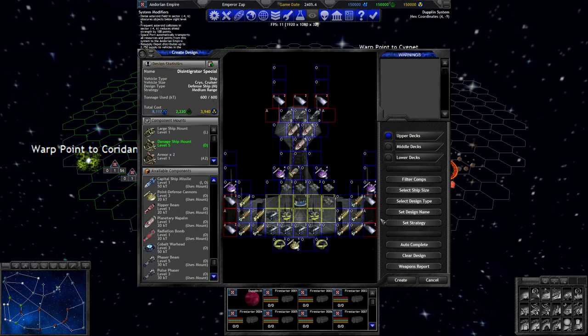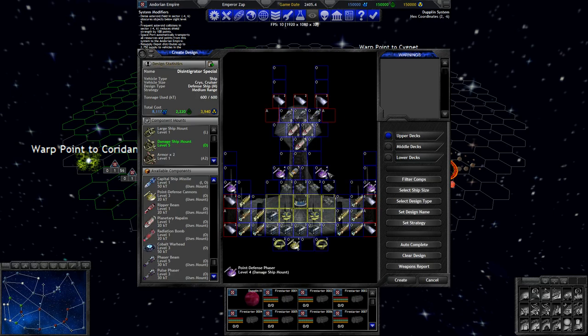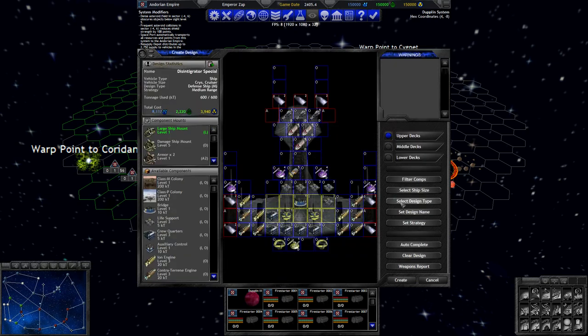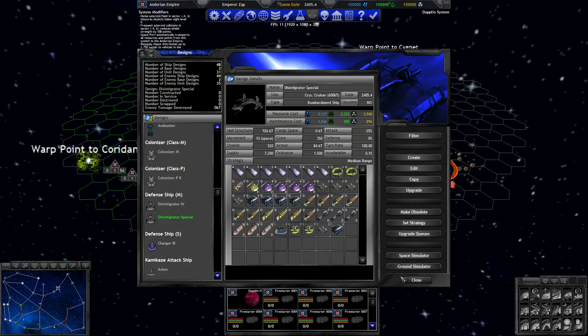Yeah. Need to adjust the strategy. I don't think there's much of a difference between these anyway. It's nice if they don't go too close to the planet so that the point defense has some time to work. Yeah, I think this will be fine. This is going to be the disintegrator special now. Should we give it the design type bombardment ship to differentiate it? Yeah, let's do that.